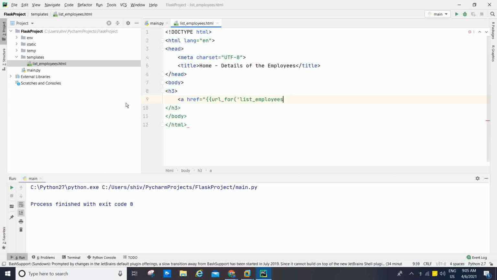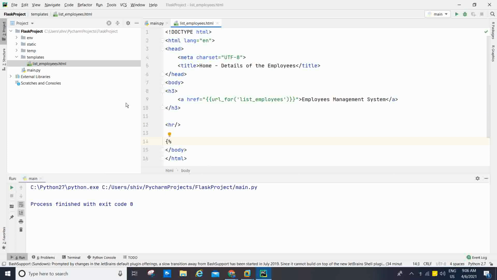This is single quote, double quote; this is close here and double quote here. Okay, this is Employee Management System. This H3 is closed here. And now I'm going to use a for loop to give the details of all the employees, right?